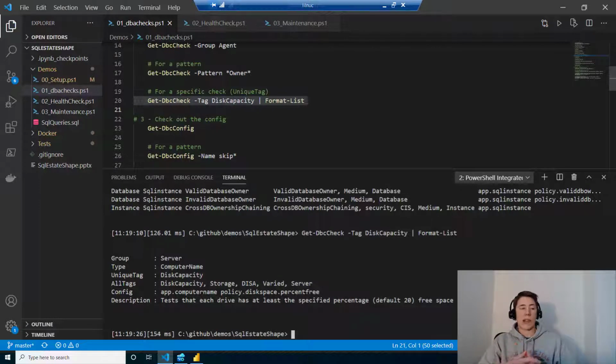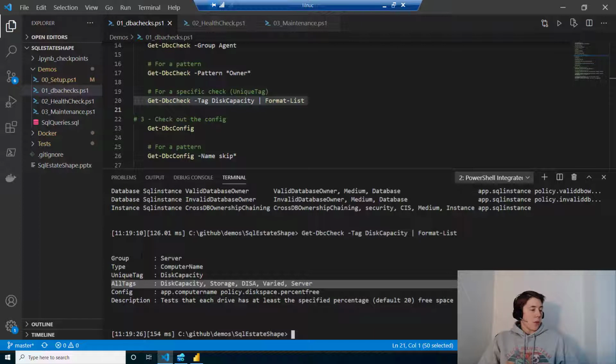so you can see all of the output. Checks do have multiple tags. So like for backups, there is a LastFullBackup tag just to get the specific test for last full backups. But there's also a tag for LastBackup if you want fulls, diffs, and transaction log backup checks. You can check these out as you're working through using Get-DbcCheck. You can see the unique tag for this one is DiskCapacity, and then there are some all tags, which mean you can hit this to get groups of tests.